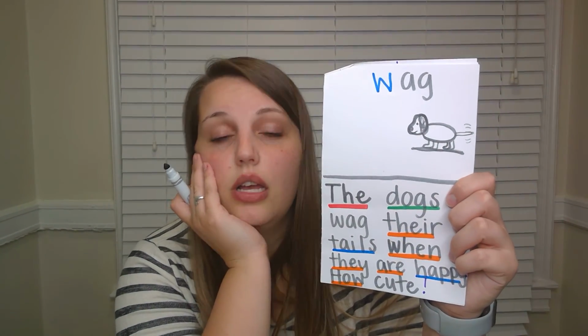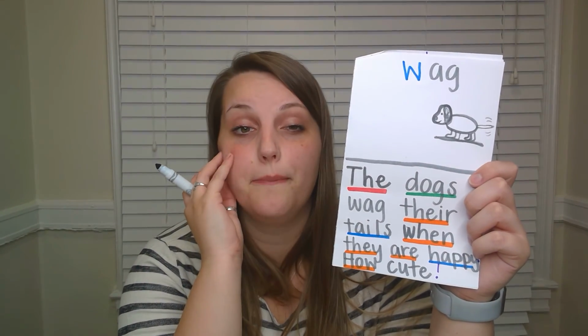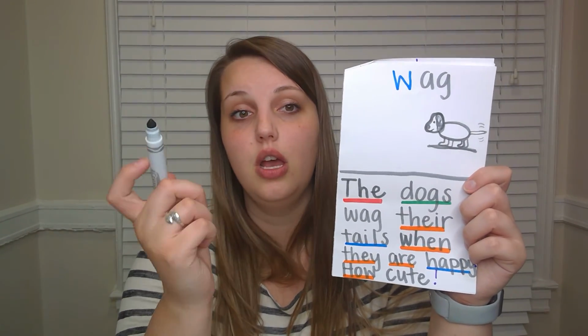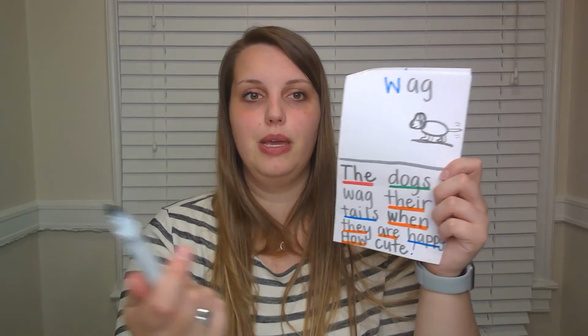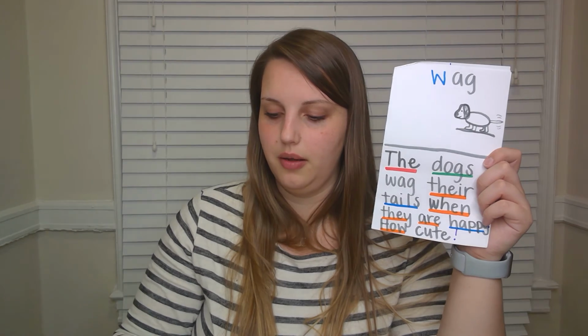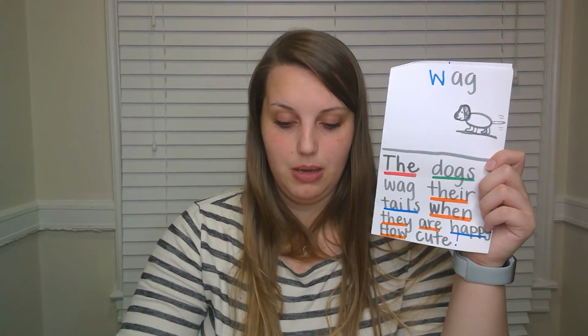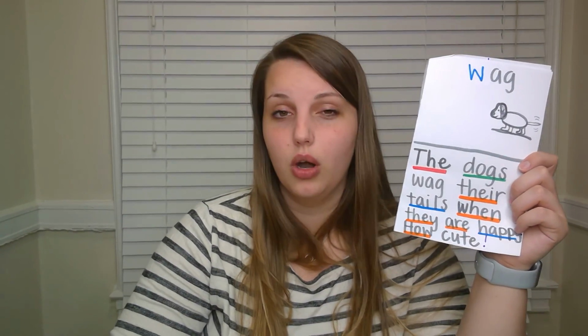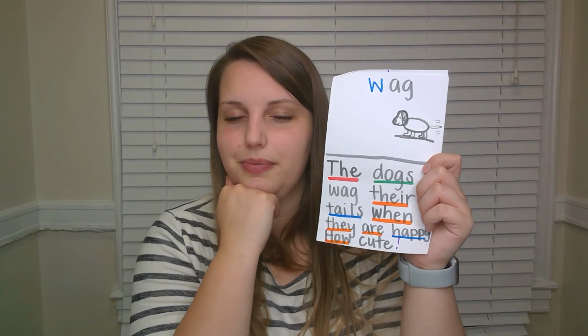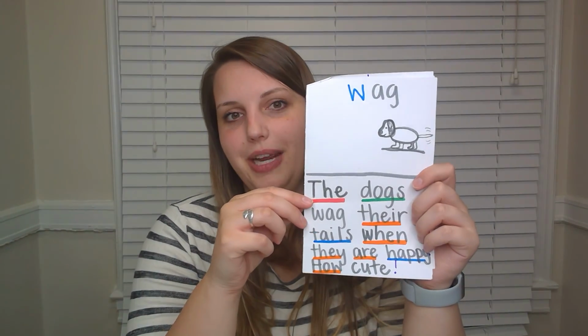His tail is wagging. So in our sentence, we wrote there are multiple dogs. So you need to at least draw two dogs in your picture. Your next dog could be a big dog or maybe an even smaller dog than your first dog. Decide the colors of your dog, the shapes or patterns that you see in their coat or their fur, as well as you could even show what they're happy about. Maybe you draw their owner holding a ball or holding their meal, or maybe they have food that just got delivered to them and they're ready to eat. So add those details that make the story really exciting and show us what's happening in your picture.